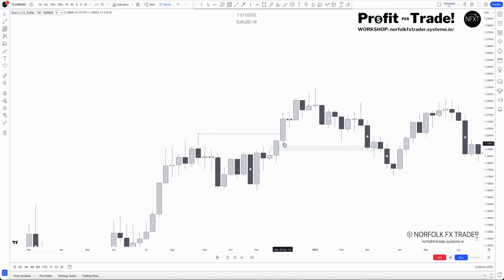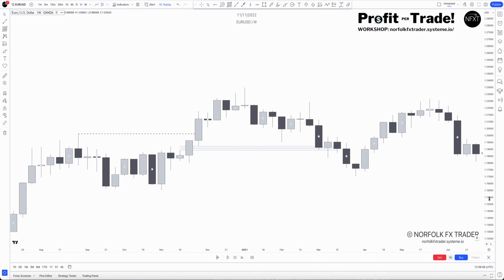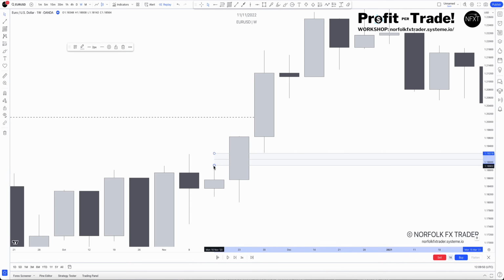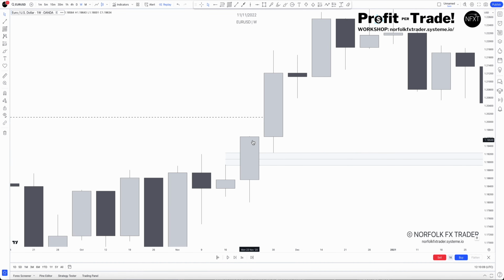That's where we see the imbalance being drawn from the high of that candle to the low of the next candle. Let's go closer in so you can see exactly where I've drawn it, from the high of this candle and the low of this wick of this candle. That's where we draw the imbalance. We have in here this bullish candlestick. This leftover area of this bullish candlestick has not been tested into. That's where we have buy orders left over in the market. So that's that first area of imbalance.